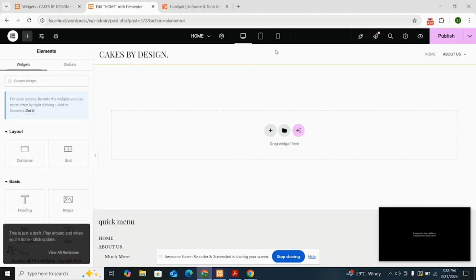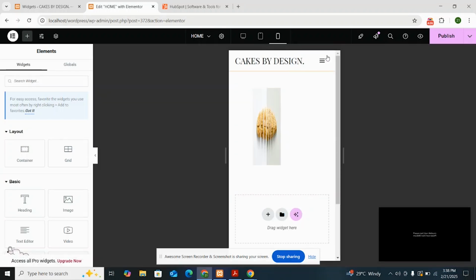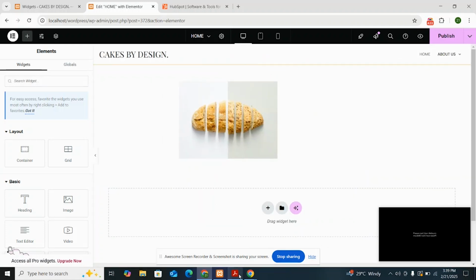To better demonstrate what I'm saying, I'm using the phone portrait view. Okay, so that is how it looks. It looks like a hamburger with a sandwich within. So that is the canvas or hamburger menu. It has a drop down if you click on it, but basically that is where it occurs.